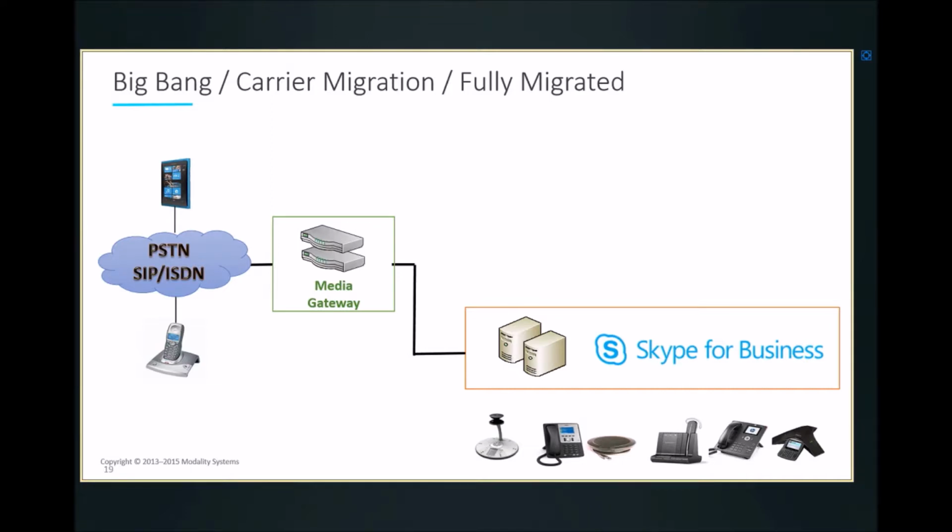Not that unusual for 100 or 200 users, we might just go for this. It saves all the interop, all the testing, makes the migration quick. Obviously, you have to be ready for those migrated users in terms of training and experience and do extensive testing during the migration. This model can also be set up to migrate people in a carrier model. So have BT migrate the users between the PBX and the media gateways, and they can migrate them in batches of 10 or 50 or 100 from one system to the other.